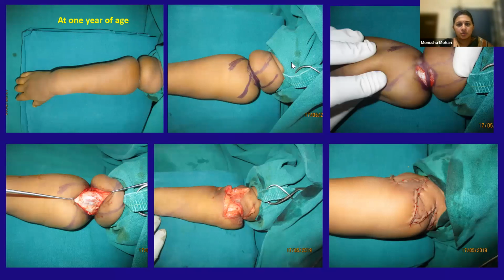So at 1 year of age, what we did was we did Z-plasty of the ring in the distal arm. So the main learning points here would be that we have to excise the deep ring, the fibrotic band, and then we use really big Z-plasties. And here, as you can see, the ring has been excised and the Z-plasties have been made. And for this child, we did the whole circumferential ring in one stage. So this is what we've achieved here.